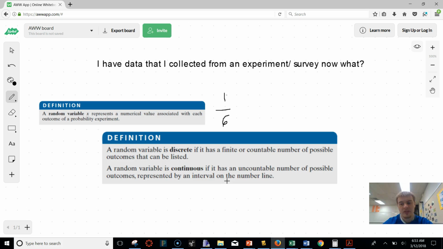Like if I ask for what's the probability of a certain temperature outside, the possibilities for that isn't discrete, because you could have like 73.24 degrees. Like there's infinitely many choices you could have, so that is not countable, and it's continuous. For continuous, we're going to find from this range, we'll say from here to here, what percent chance does this have of happening? And the discrete, normally you talk about if you get this one, what's its percent? We'll look at a couple examples and see how that works.